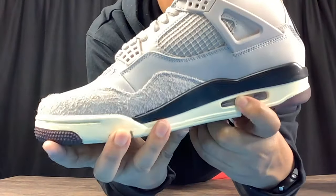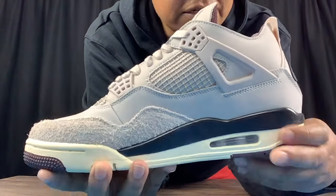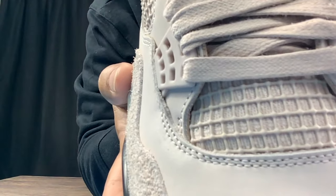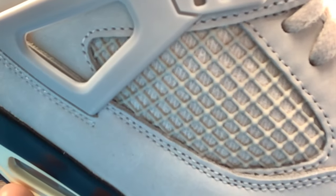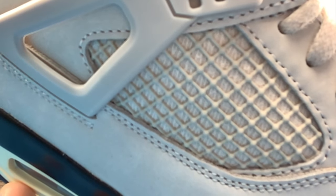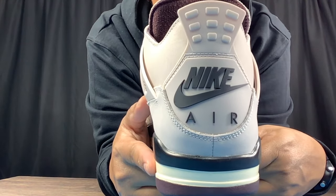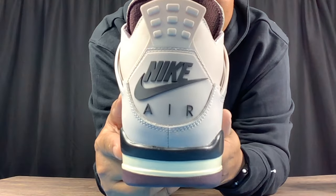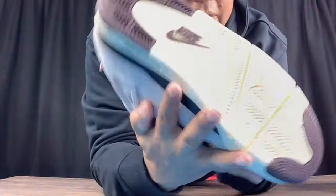You do have that cell throughout the bottom, and it does have the air unit — that polyurethane air unit — which we all love to make the shoe soft. One of the hidden features about this shoe: behind the netting you'll see those A's for A Ma Maniére, and on the side panels we also see those A's. It also features Nike Air branding on the back because this is a collaboration — Jordan Brand allowed A Ma Maniére to put Nike Air at the back of the shoe, and that means Nike Air branding on the bottom as well.